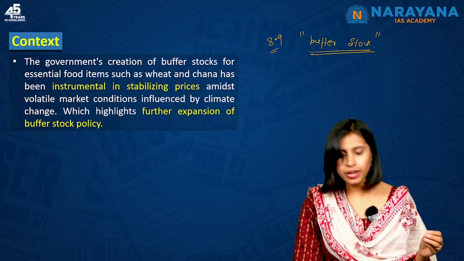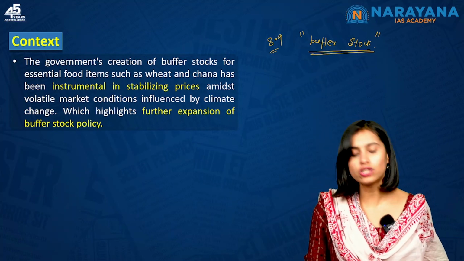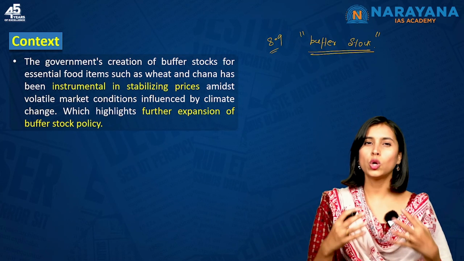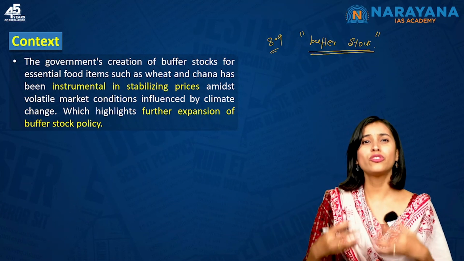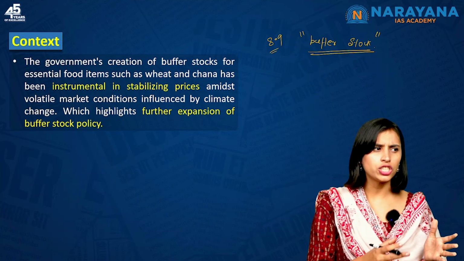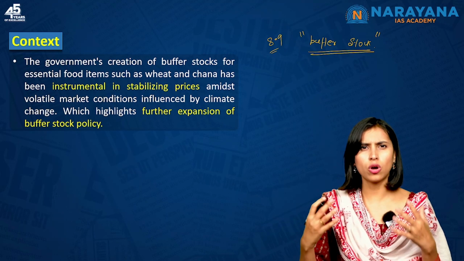Now, why are we talking about this recently? Currently we are talking about this because the article says that in the current scenario, the global market and the domestic market are going through a lot of vulnerabilities and fluctuation as a result of climate change or as a result of wars being fought on the global front.